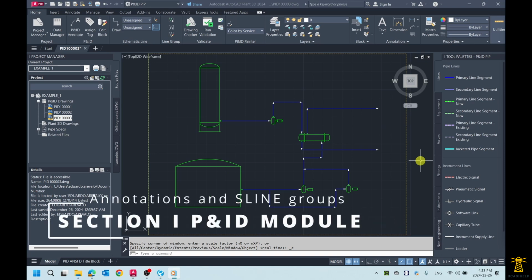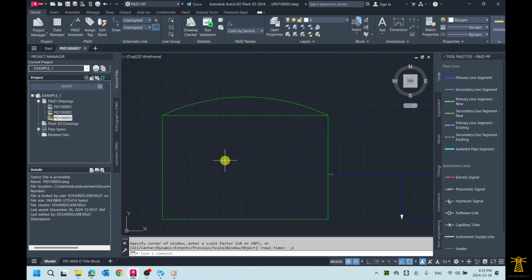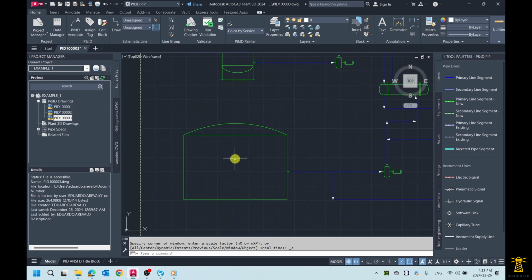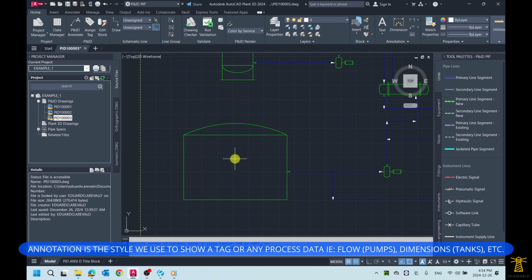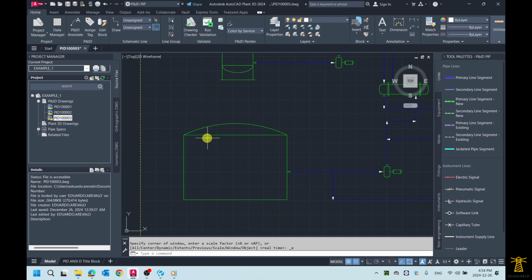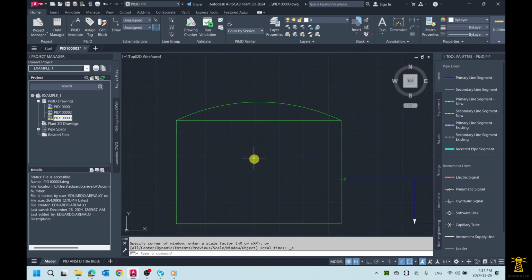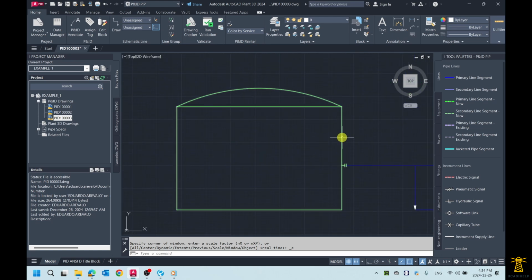We're going to move on with the tags in equipment. So the only thing we need to add is what is called in Plan3D an annotation. There's different types of annotation in Plan3D. You already have a bunch of annotations by default that you can use to show the tag number of your element. For example, this is TK010. So to show the tag, we're going to use an annotation.